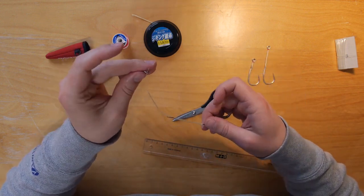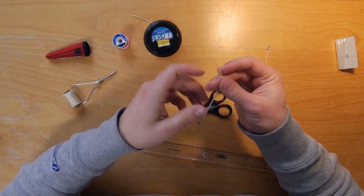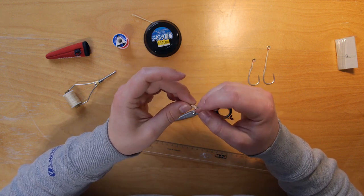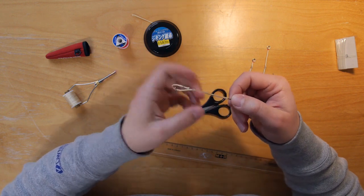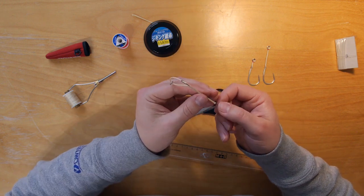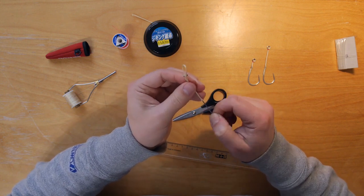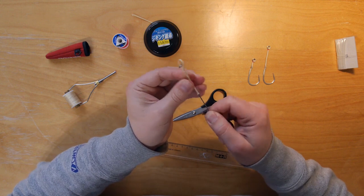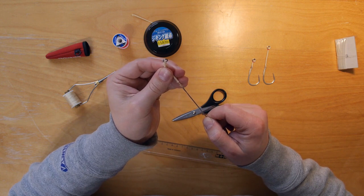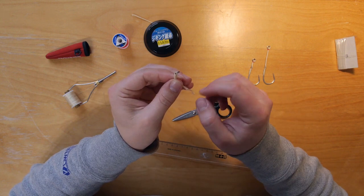You put the solid ring on top. Now it came a bit through, but it's not a problem, you will see later. You take it, you close it. So now it is closed, and you go back through. Sometimes you have to twist and turn a bit, but usually it's not a problem. Okay.